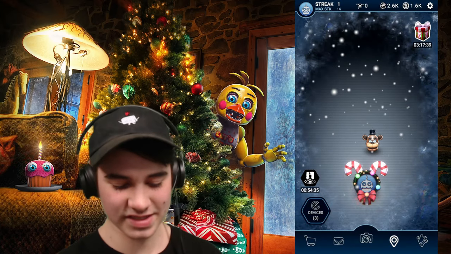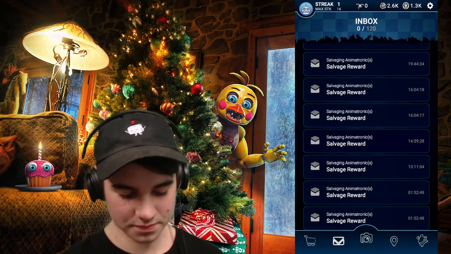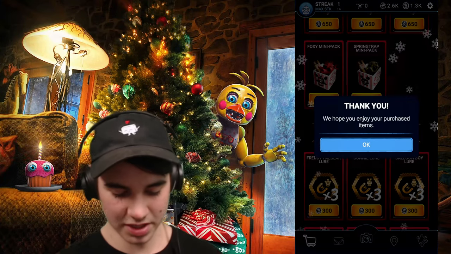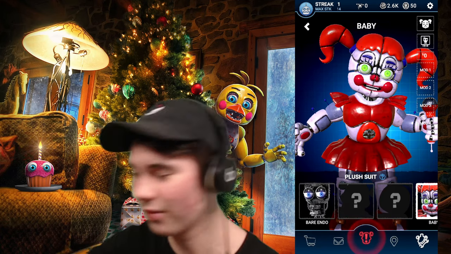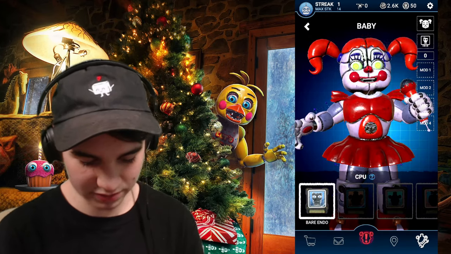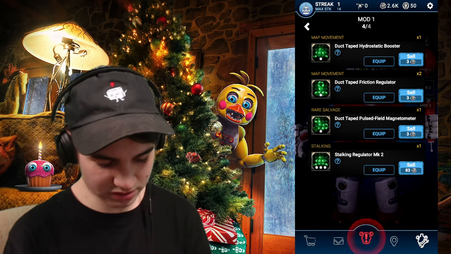Okay, well, I did say that I was gonna end it on a positive note, so let's buy that. Go to the shop. We will buy, where is it? Buy baby. There we go. I have 50 left. Assemble. There we go. Ended on a good note, even though we did beat Freddy Frostbear like 3 times, which is absolutely incredible.